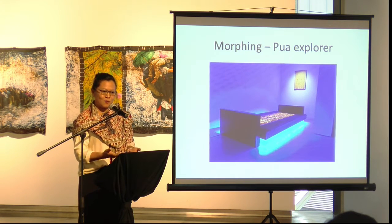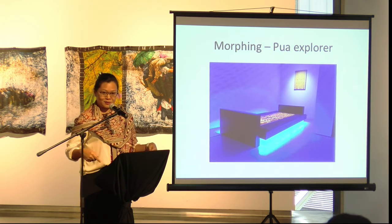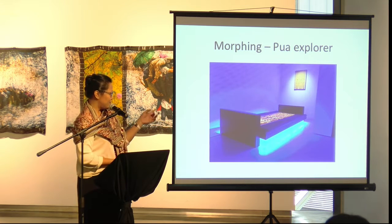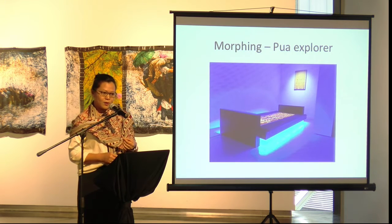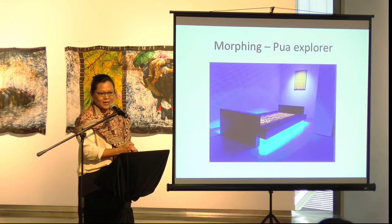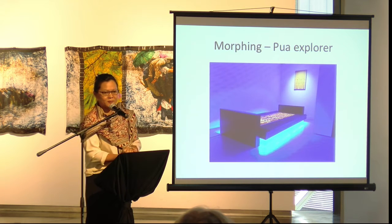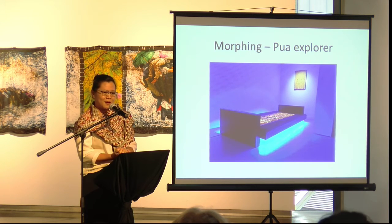I said, please build me one. Can we build a table similar to the geography table that we used to have, with lights, so that you can have the design? They said yes. So we built this, and we used this morphing programming where you can see the symbol slowly turn into the reality and back. Last year we put in text, but I found people don't really read the text, so it's a bit of a hassle to put in the applications. Furthermore, Apple has bought the program that we used last year, called Matayo, so we cannot buy that license anymore.